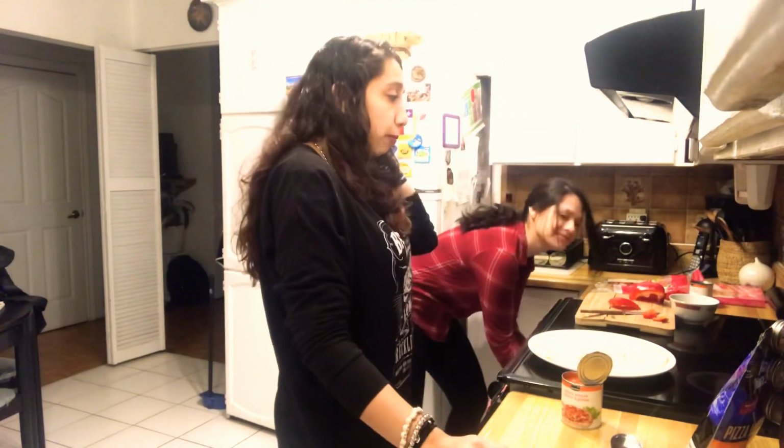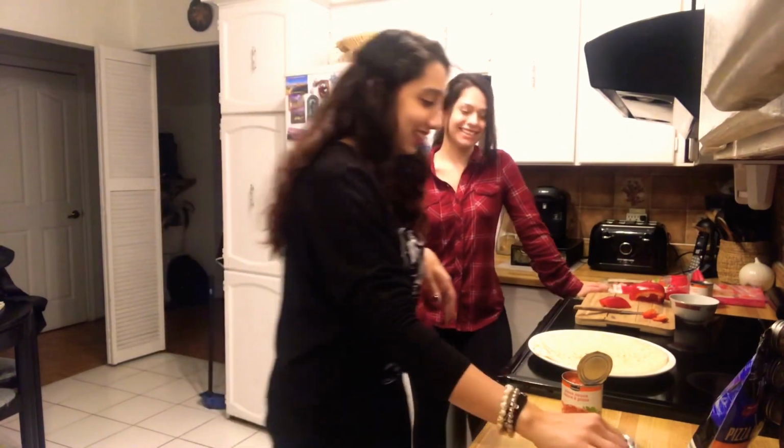So for me, I'm gonna be probably preparing the base, which is tomato sauce and the cheese, while V is gonna be just cutting the vegetables so we can put it in the topping. And at the end, we're just gonna... The cookies basically are simple. You put them on the tray, put it in the oven and go.